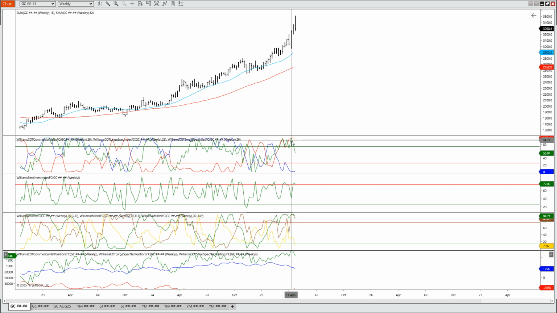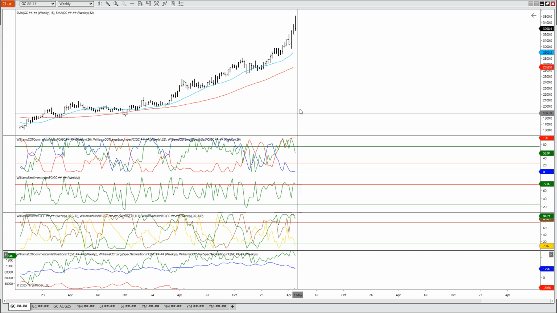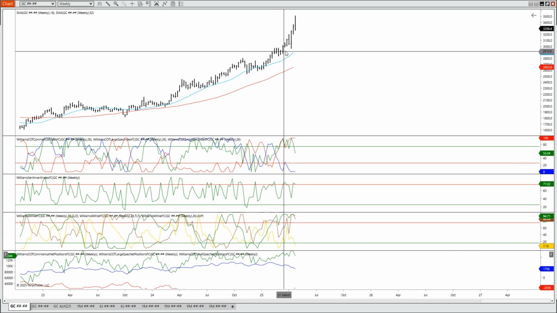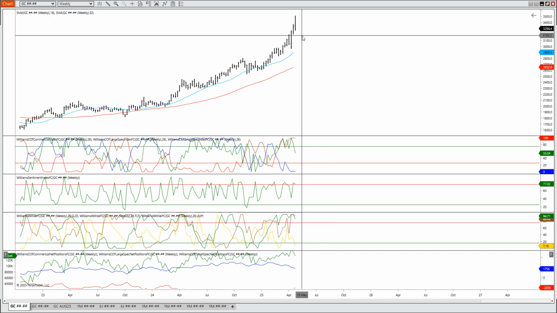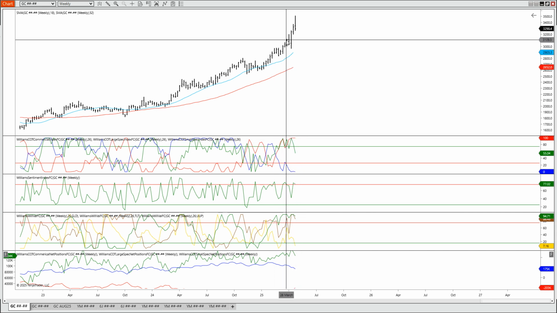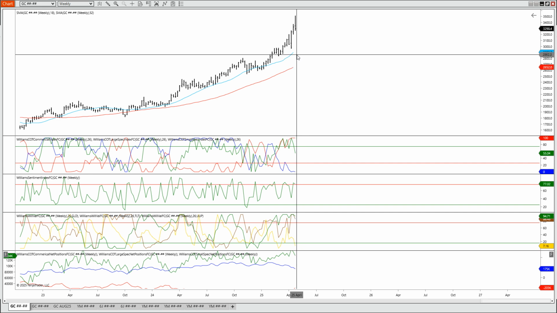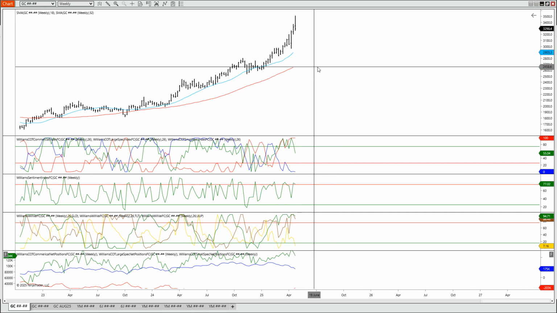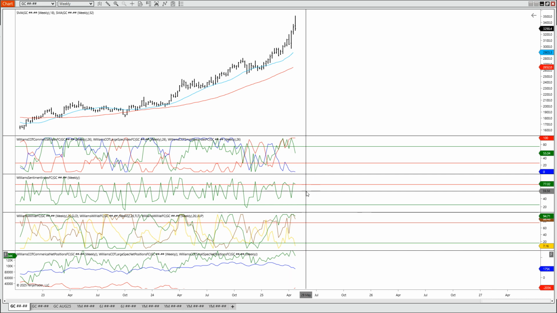In this case, the commercials, which are central banks and hedge funds, or like banks, big banks basically around the world, are buying this, and usually they're selling. So I've kind of ignored this market based on COT, just because the commercials are doing things that are different than I'm used to. And whenever something is confusing or doesn't make sense to you, just move on to a market that does make sense, because there's always something out there with a simple to understand setup based on how I analyze the markets.